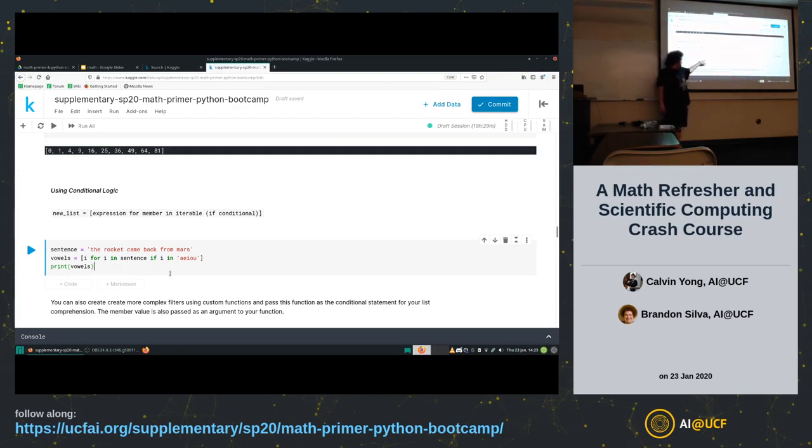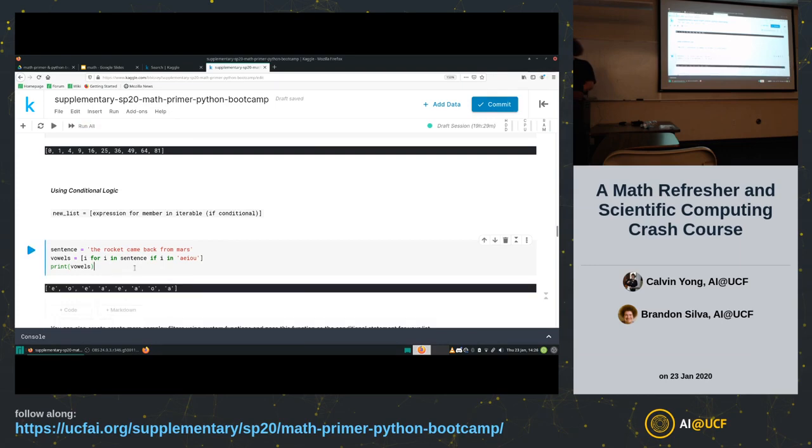So we use this in operator, but instead of using it with a list, now we're using it with a string. When you use the in operator with a string, it basically does string comparison against the whole string. So if you have one character in AEIOU, it'll check each character in the other string and compare it to this character to see if they're the same. I can also extend that to strings.